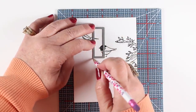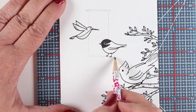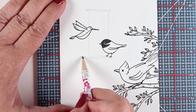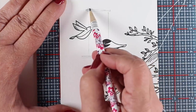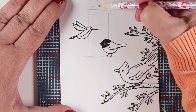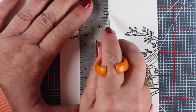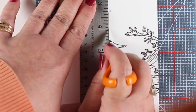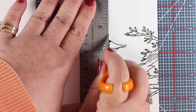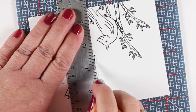This is a die from just some random nested rectangle die set, but you can also just cut a piece of paper that's going to be the size you want, a piece of cardstock to trace around it, get it placed where you want it, and put a rectangle at the top, a rectangle at the bottom, and then give it a lid of some kind. You can do a round lid, you can do something that looks more like a roof, whatever you want. And then cut out the glass portion of it. And so when you cut out the glass portion, it's going to make it able to be the shaker that I'm going to create in my card.